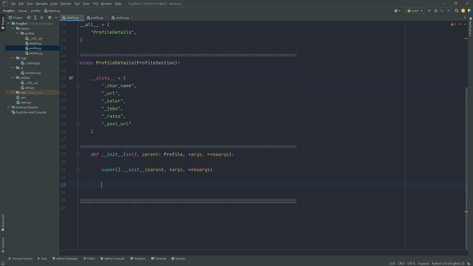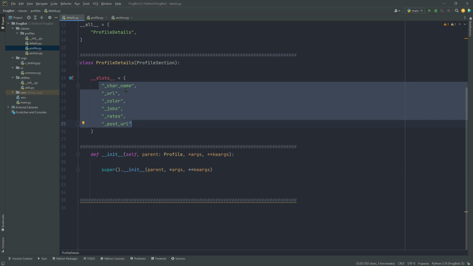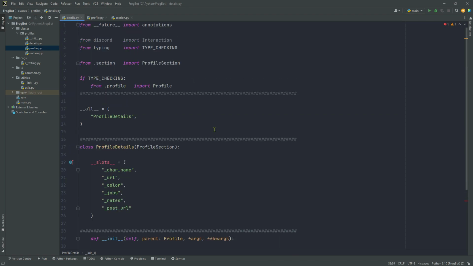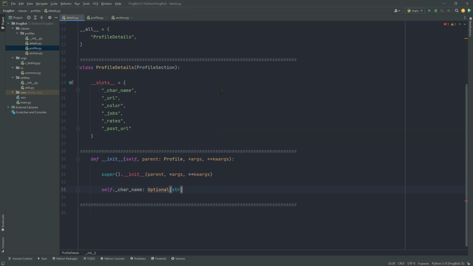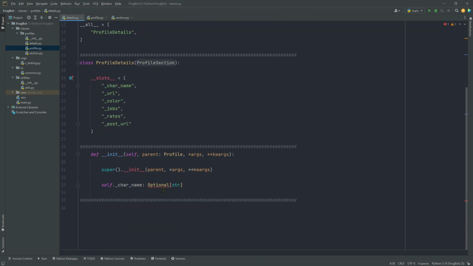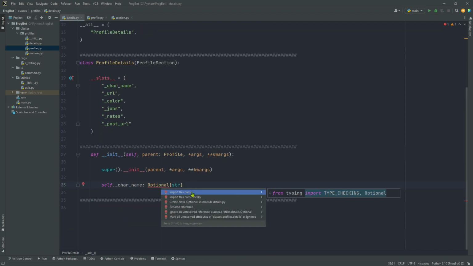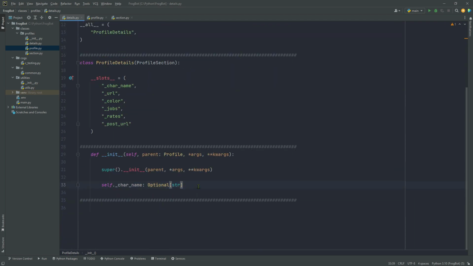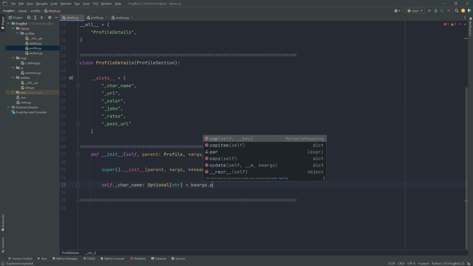Alrighty. So now we're gonna root through the keyword args and try and find this data. So the way I want to do that is self.characterName, and remember we need to type this, so it's going to be an optional string because when we start out, they may not have entered their name, or as they're progressing, the name might be something that they enter later on. So we want to plan for that being empty potentially. I want to import Optional.